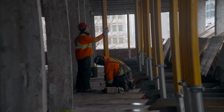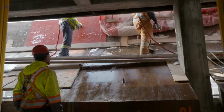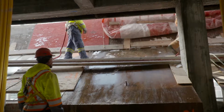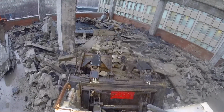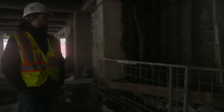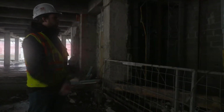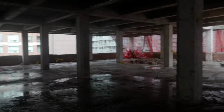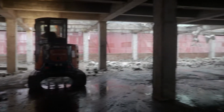One of the many qualities that Priestley Demolition has honed with their experience is the ability to adapt quickly to new situations and their surroundings, getting the job done efficiently and safely. Case in point, using the elevator shaft as a drop zone. Biggest challenge in any demo is getting debris out of the building. Quickest way down is the strongest part of the building, through 2 elevator shafts. Works great, keeps the floors clean and keeps the load off of the slab.